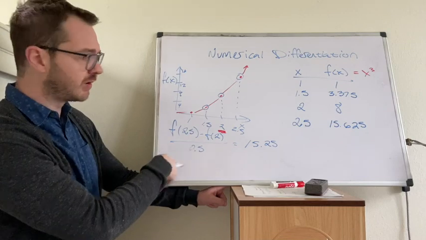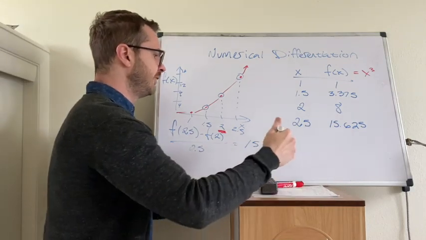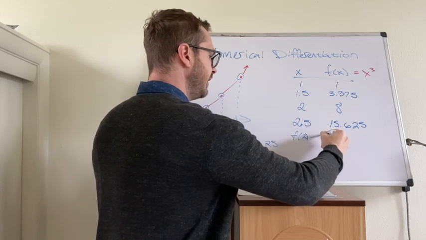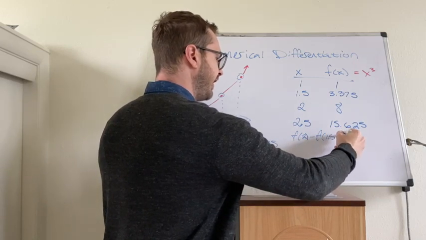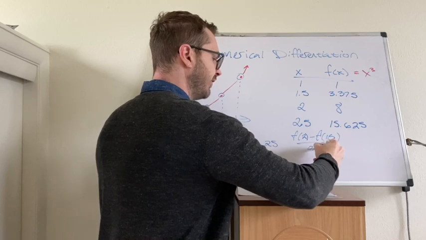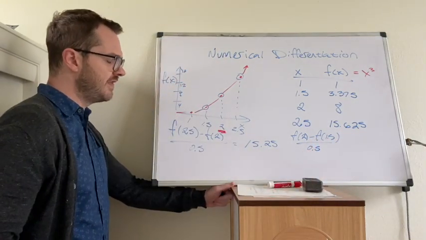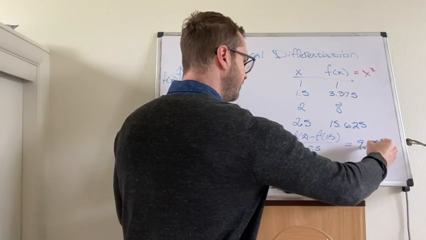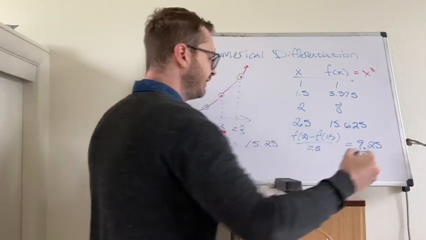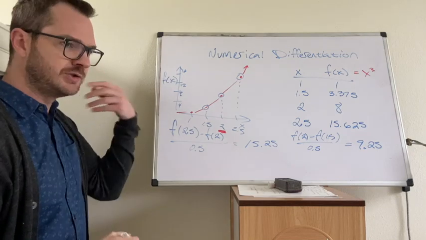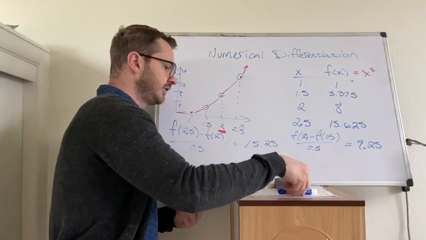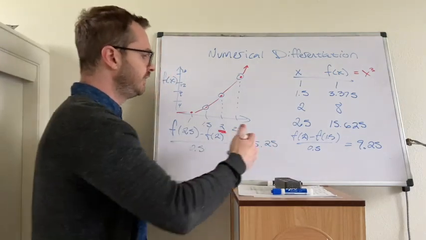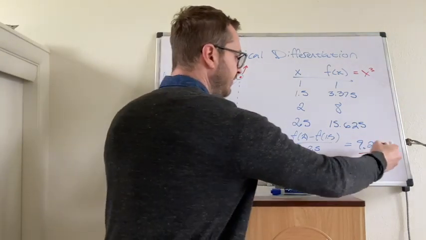We could take the same approach, rise over run. If we do, we're going to get these numbers. We're going to take f of 2, and we're going to subtract f of 1.5, and we're going to divide by 0.5. And this time when you calculate this, you're going to get 9.25. So here's just two kind of intuitive approaches, looking at it and just saying, hey, take that point and that point. These were the numbers we calculated, 15.25, 9.25.